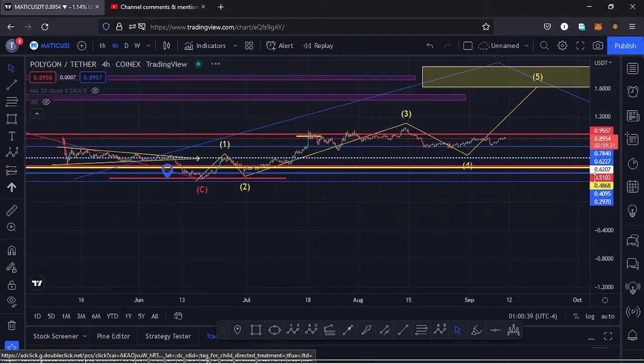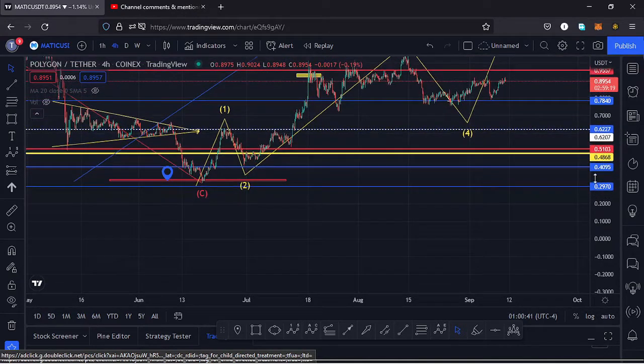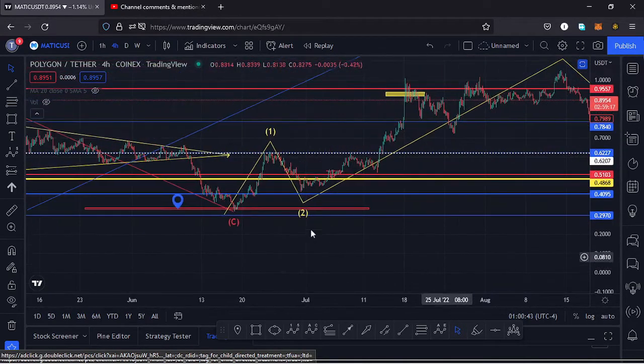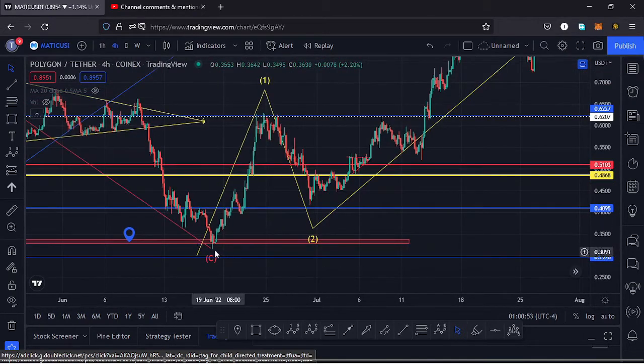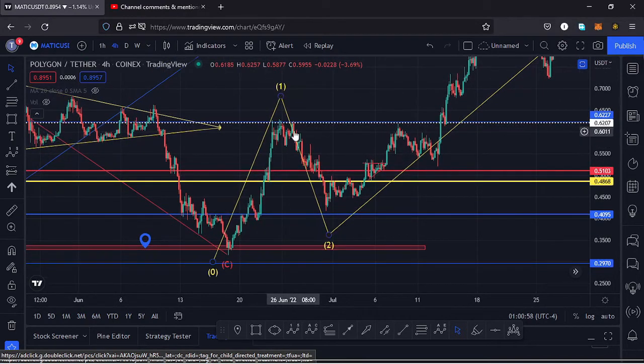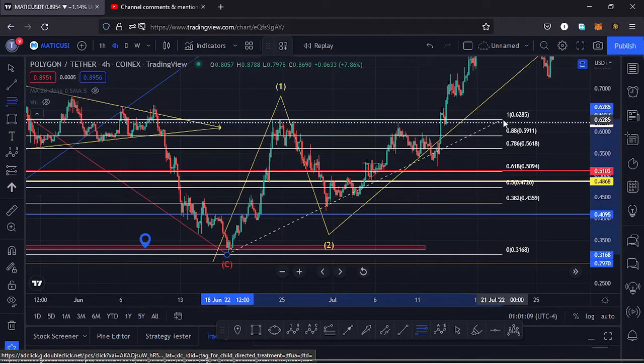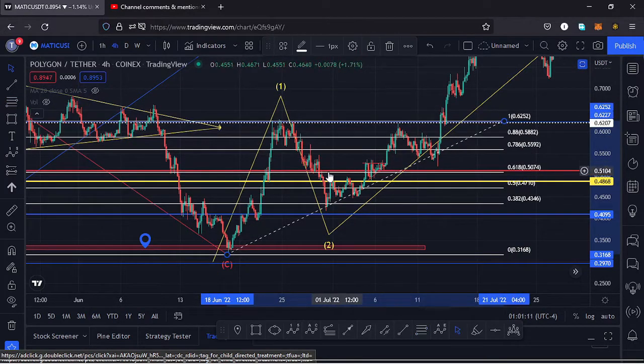And if I get a little bit into the details of this fractal wave so that I can get the key scenarios that I expect to play out on this chart, after making our low down here at around the $0.32 mark, we saw a very nice bounce to the upside, made a high for that first wave to the upside, then saw a very nice retracement to the lower side in the formation of a wave 2, and using the Fibonacci's we can get a minimum target area for that second wave to the lower side between the Fib level 0.618 and the Fib level 0.382, and you can see Polygon Matic respected that.